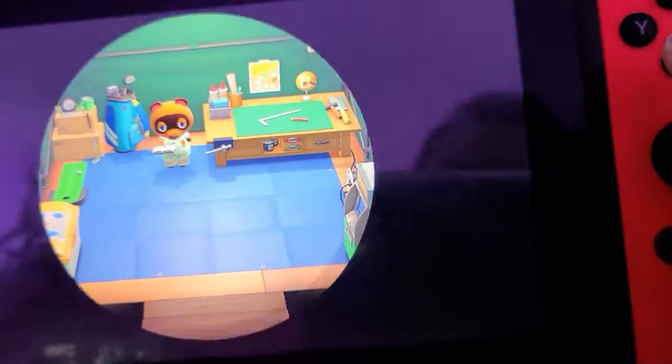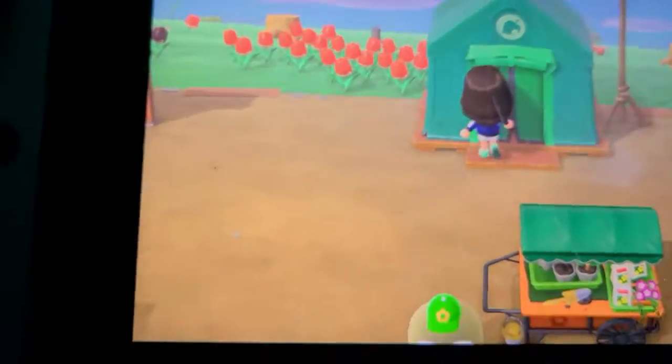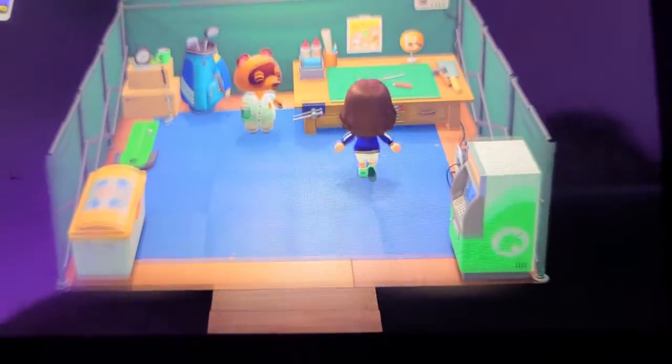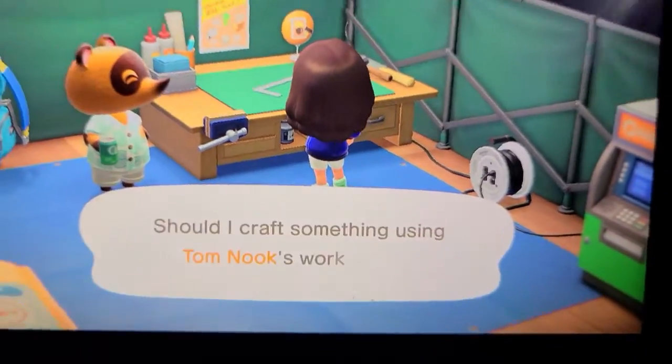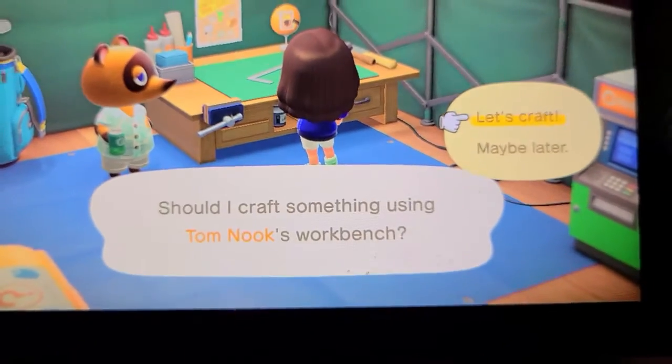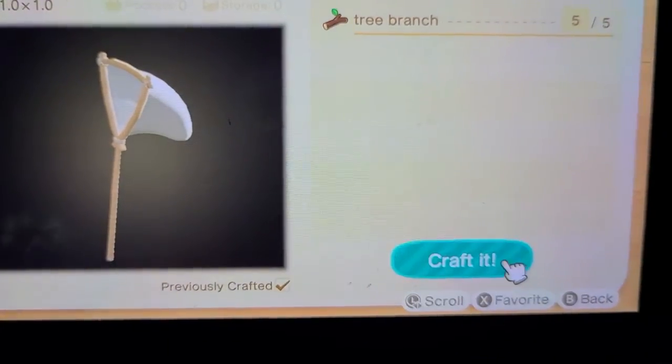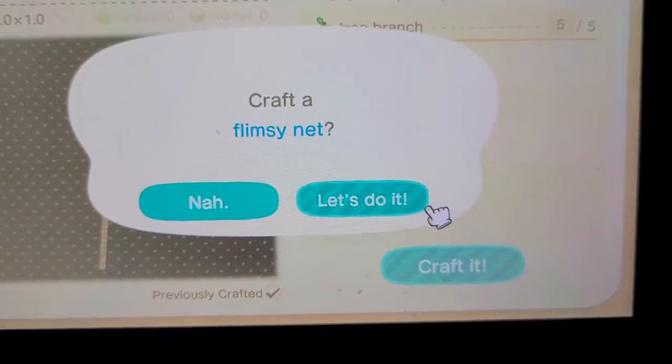Oh, wait, no. Do you want to see something? I missed it. There's a nearby shop. I just forgot there was a little workbench right here. Should I create something at Tom Nook's workbench? Okay, tap that. Let's craft. Let's do it.